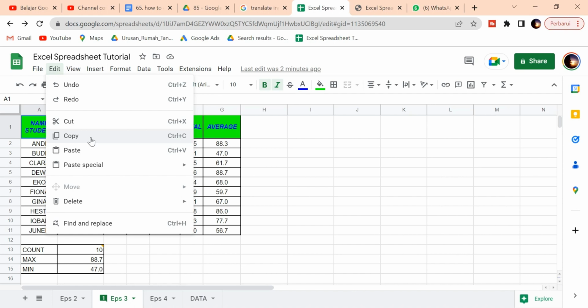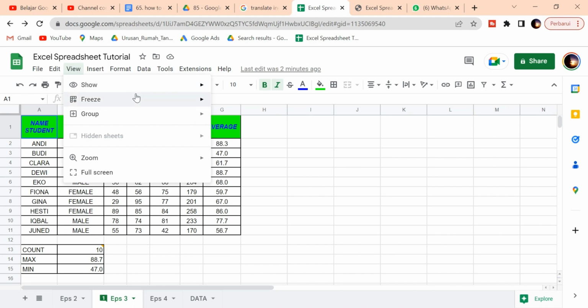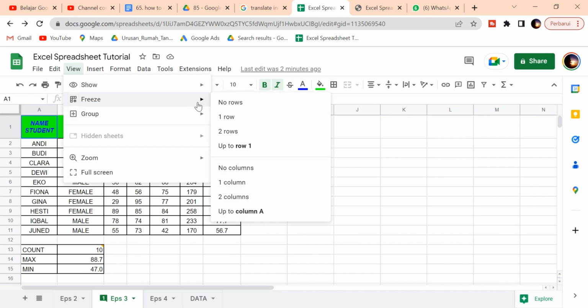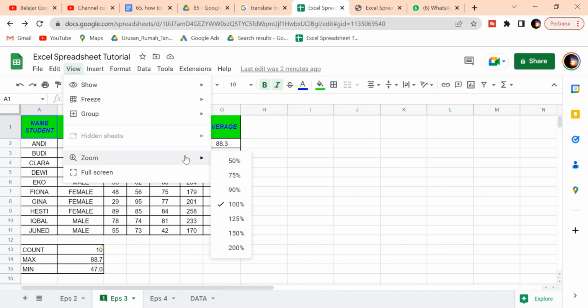I think that it is similar to the menus from Microsoft Excel, because I think that Google Spreadsheets is taken from the Microsoft Excel concept. And also there's Freeze from View, Show, Freeze, and Group, Zoom, and Full screen.